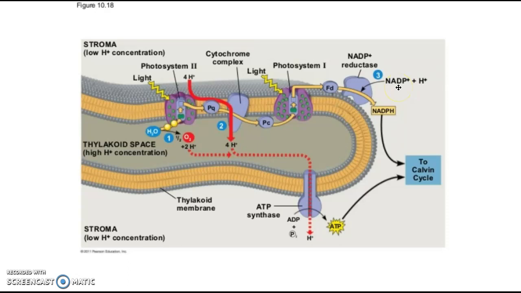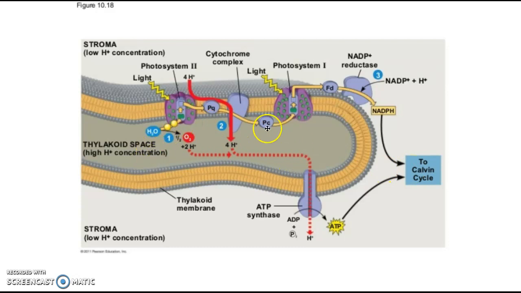Remember NAD plus from cellular respiration, that can get reduced by accepting hydrogen and some electrons to NADH. This is sort of the photosynthesis cousin of NAD+. We've got NADP+. So what this little enzyme does right here is it's going to take an NADP+, it's going to accept the electrons that came from photosystem 1, it adds those here along with a H+, a proton, and when we do that, we get NADP+ being reduced to NADPH. And that's one of our inputs into the Calvin cycle.